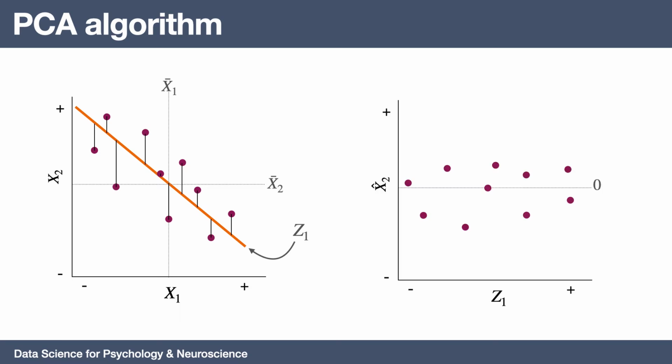Now I take those residuals, which would look like this, and in a simple bivariate case, the line that best explains the variance between z1 and my new projection of x is z2, which is just the mean of x2 really, or x hat 2. So you've got now this clean way of accounting for all of the variance in your data set, and in this case, z1 and z2 are perfectly independent of each other.